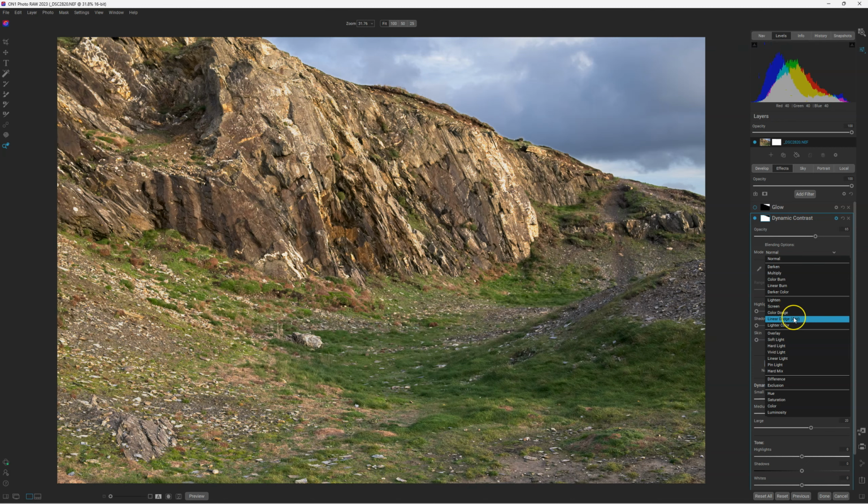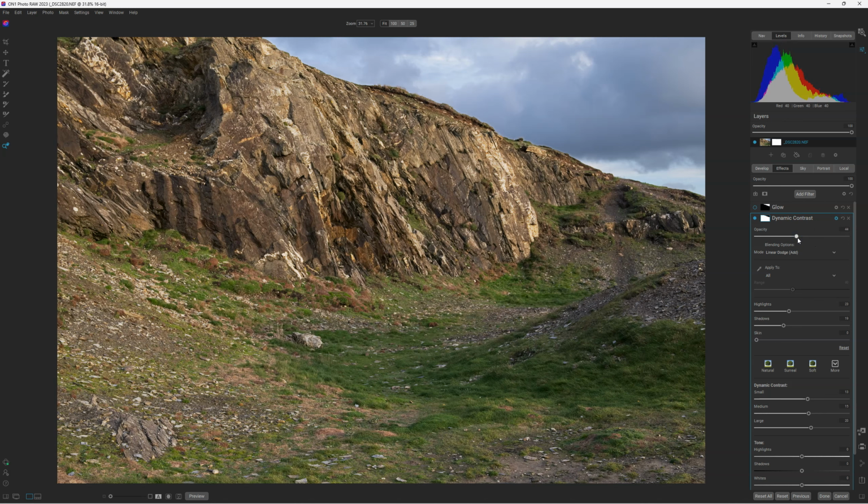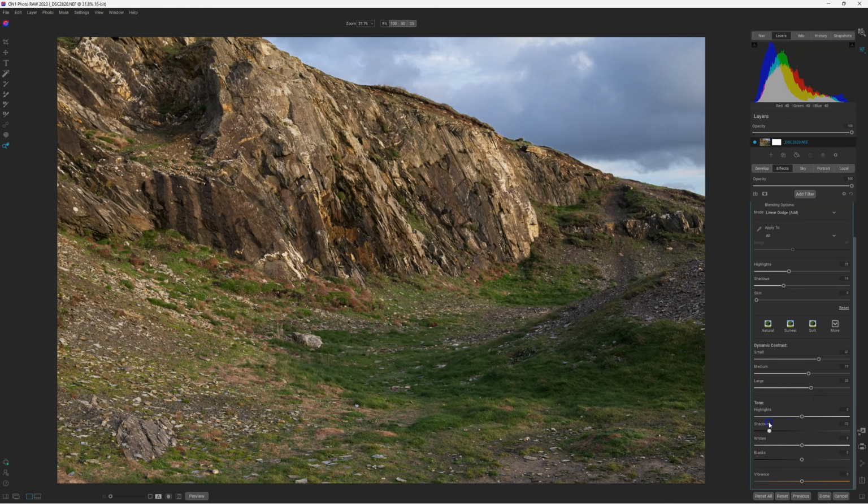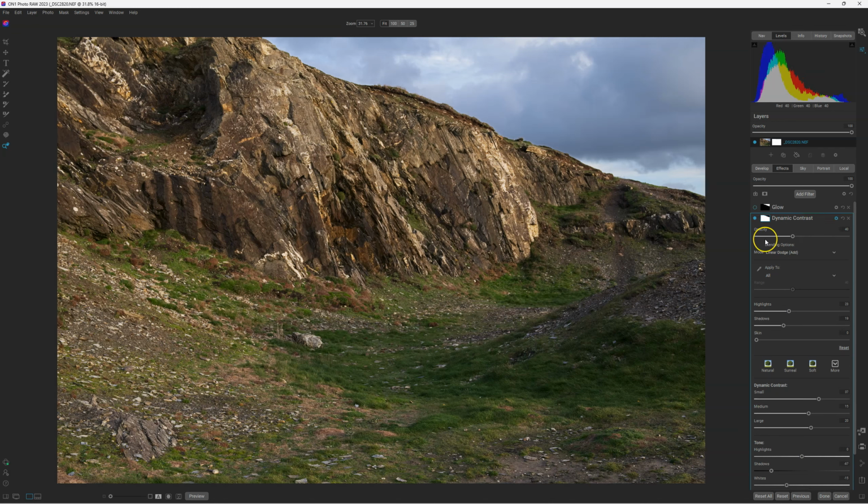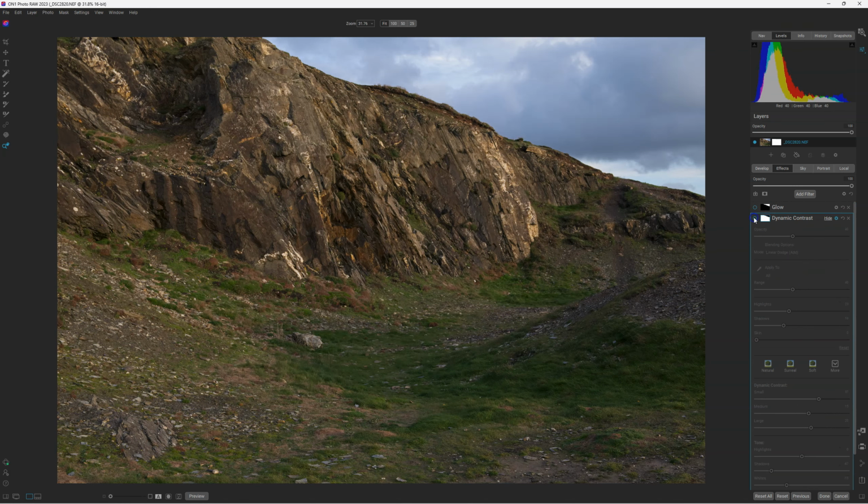Maybe the linear dodge should be a great thing. I will decrease the opacity a little bit, just a bit the shadows, and a bit the highlights to correct this thing with the blending mode. You have the before and the after. It's really correct. I can correct the additional shadows in this area in the dynamic contrast, with the blacks too, just a bit like this, and the white just there. We can see the before and the after, as you may notice.